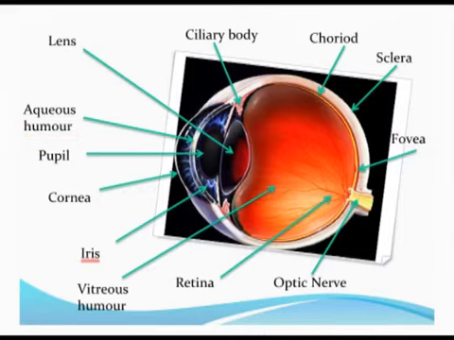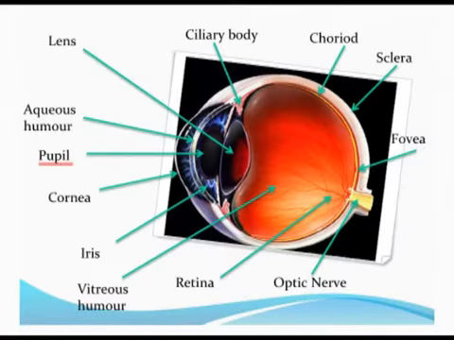Then we have the iris, which gives the eye our colour, and it's essentially a ring of muscle fibres that controls the diameter of the pupil, so it regulates the amount of light that's let into the eye. So when we're in really bright light, the muscle fibres of the iris contract and it constricts the pupils, and so less light is let into the eye so our eyes don't get damaged. And then in very dim light, a different set of muscle fibres in the iris radiate outwards, and they dilate our pupils and let more light in, so we'll be able to see in more dim and poor light.